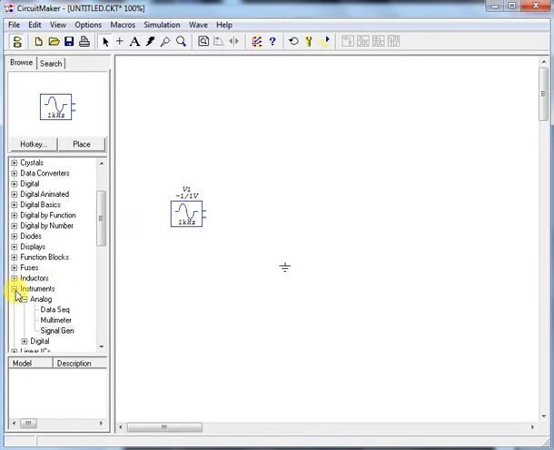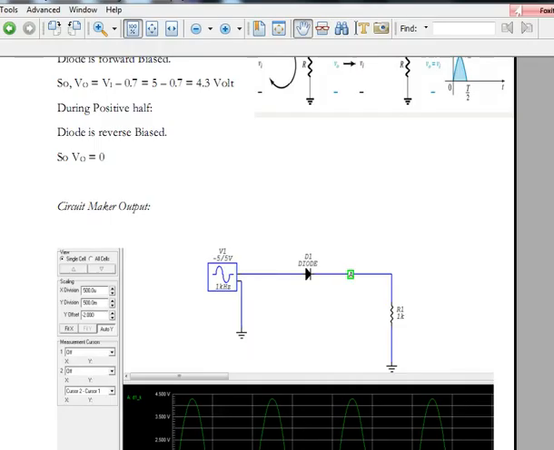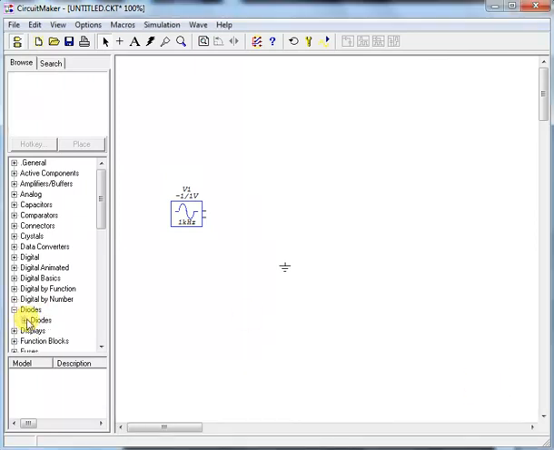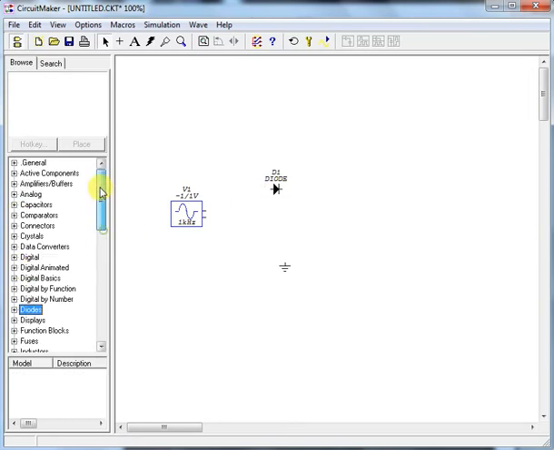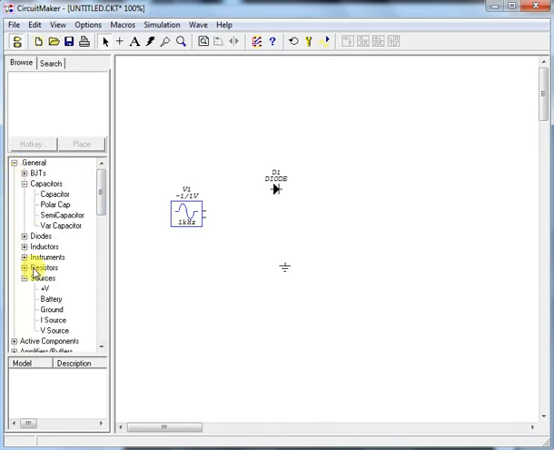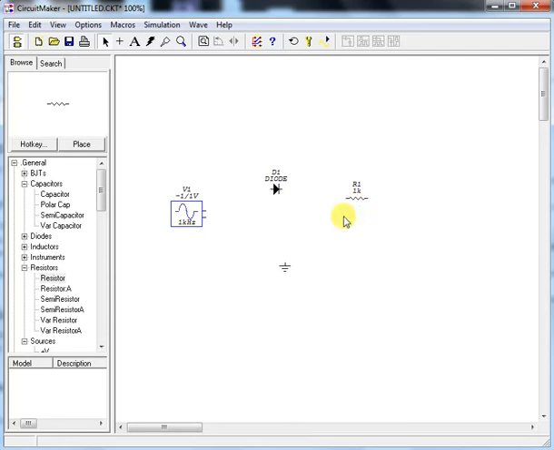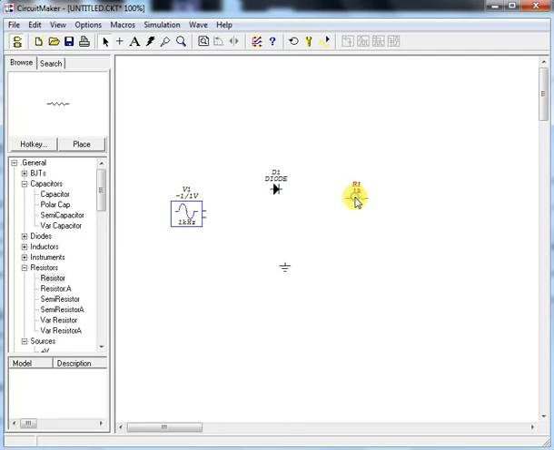Now diode, where will we get diode? So here it is. Go to diode. The first simple diode we have got, and always we need a resistor to collect or to see your output. So double click on this resistor. So our resistor is horizontal. We'll keep our mouse here and right click. I want to rotate this, rotate 90 degree, so it will be a bit more presentable. I will keep it a bit up.